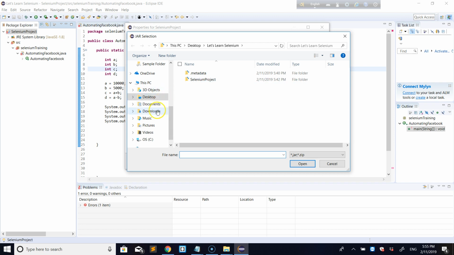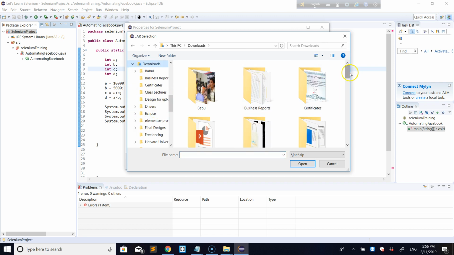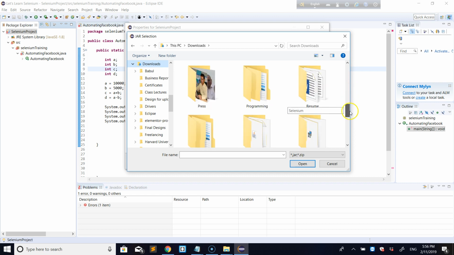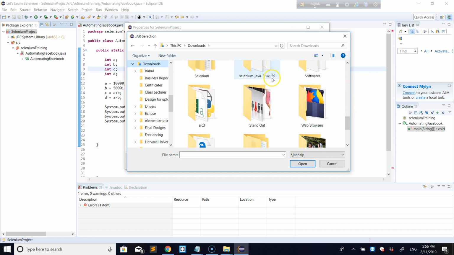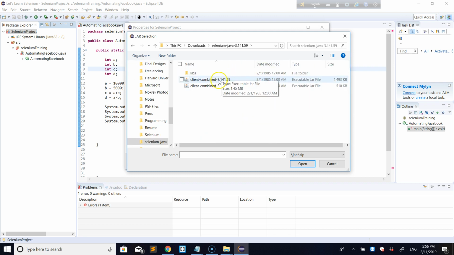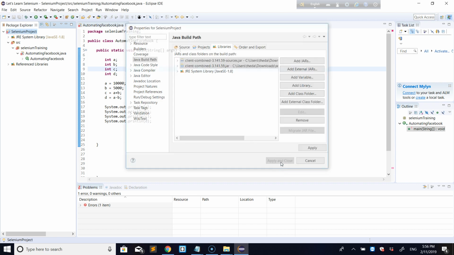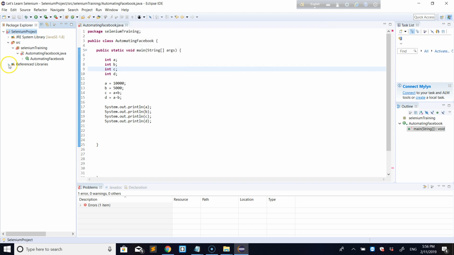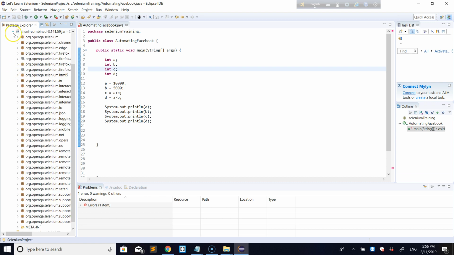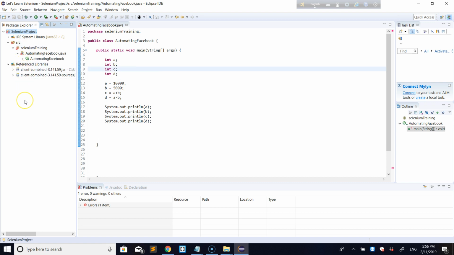It's in the download folder, right? Then go to Selenium. Where is Selenium Java? This one. And I just take these two jars. Okay, click on OK, and both of them have been imported. I click on apply, then apply and close, and you see the reference libraries are right here. It has been imported, and you can bring it in other ways.